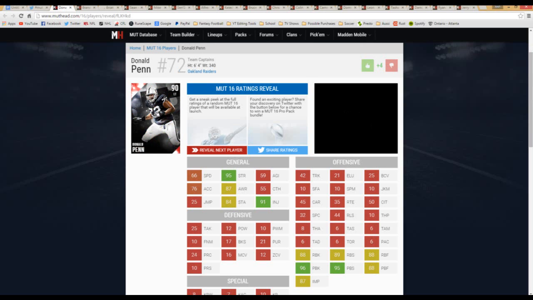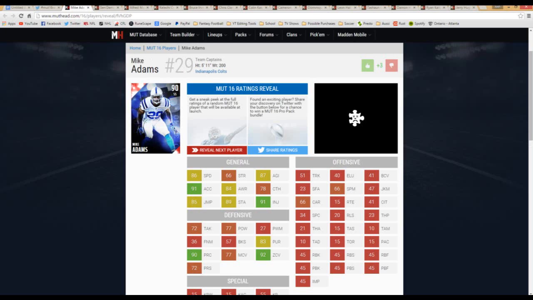Up next, we've got Donald Penn. Donald Penn, 90 overall, left tackle. Now that's going to be pretty interesting. Donald Penn usually gets a Christmas card for out of position, and he plays tight end. Every once in a while, I remember he got a touchdown, I believe a game-winning touchdown against the San Francisco 49ers last year. Pretty impressive. And definitely a very, very good pass blocker. Run block is right up there as well. Very, very good card.